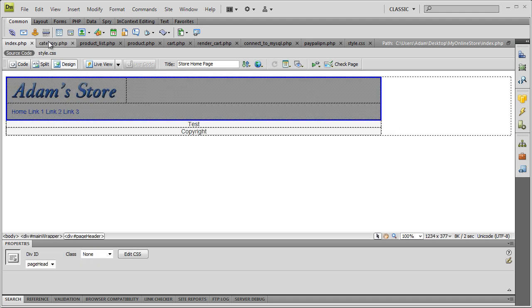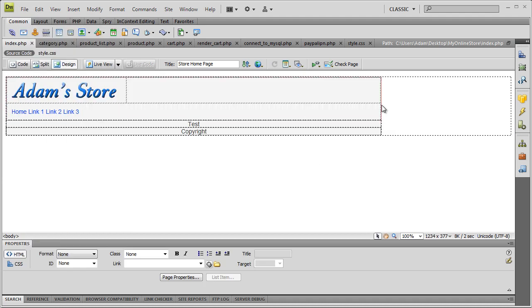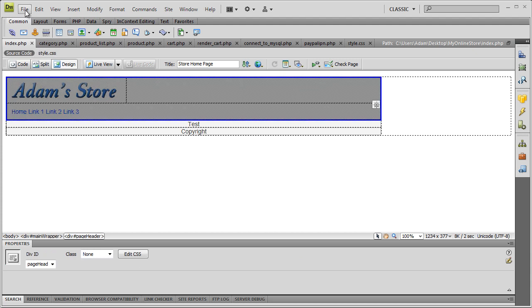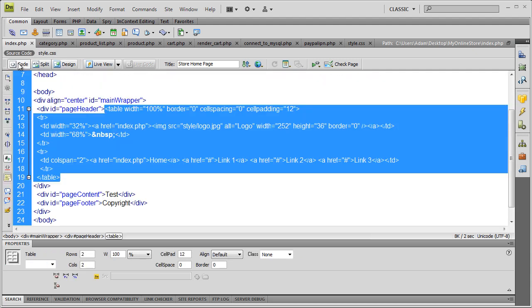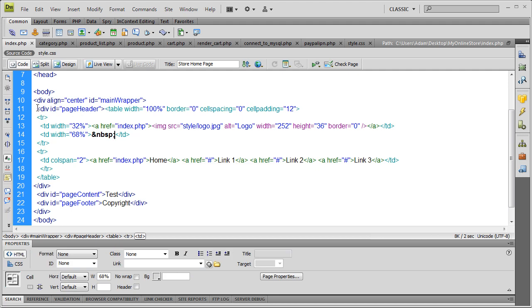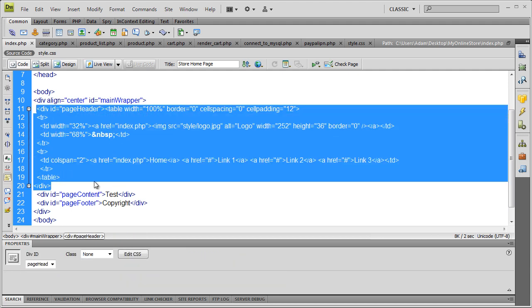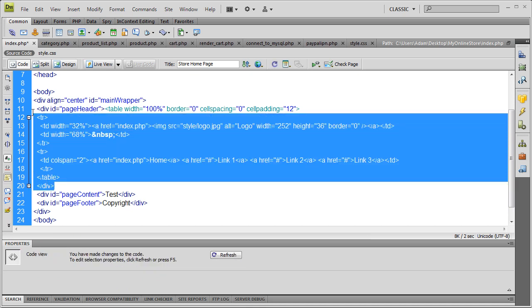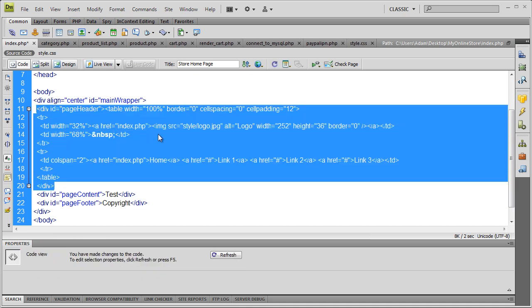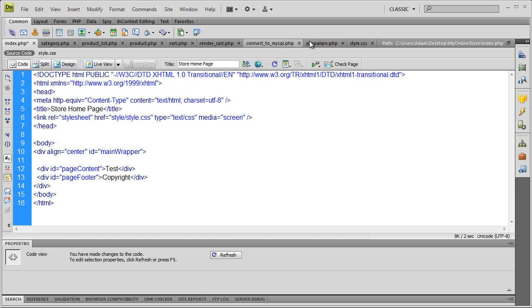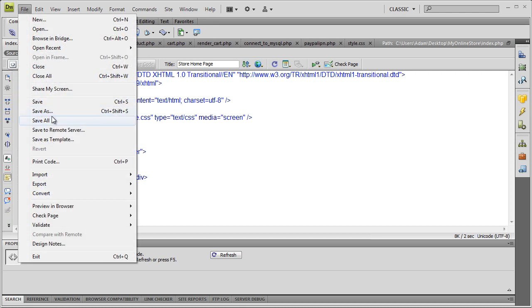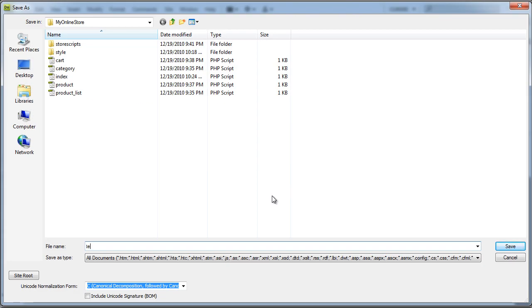Okay, now we're going to make this header dynamic, and it'll be a region template that we can feed into each file of our website. Okay, so let's get the code for the whole div ID page header, which is this whole thing right here. So you can just grab the whole page header div, Control X. Now let's use one of these files we already have sitting open here. You could also use the index file itself. Just press Control Save, File, Save As, Template Header. Save.